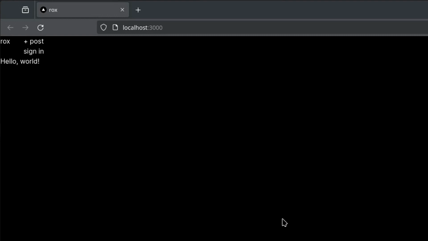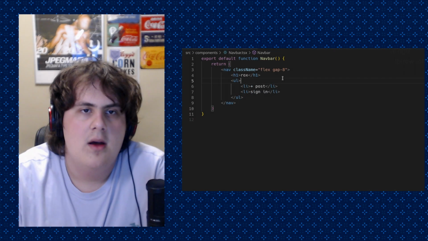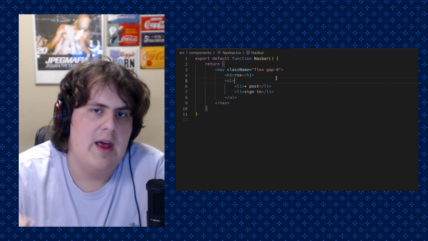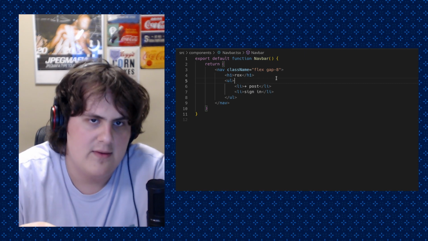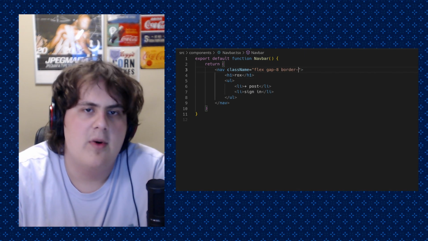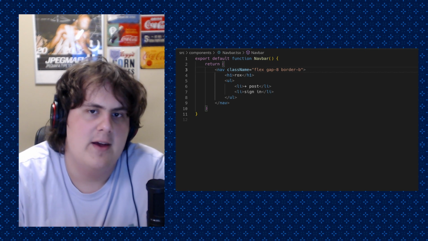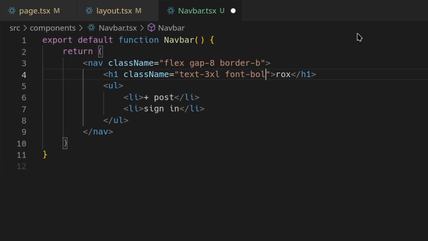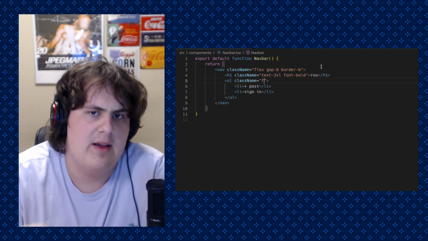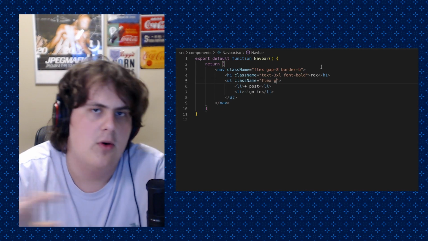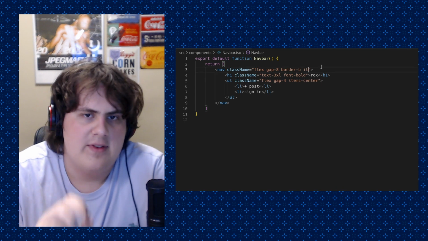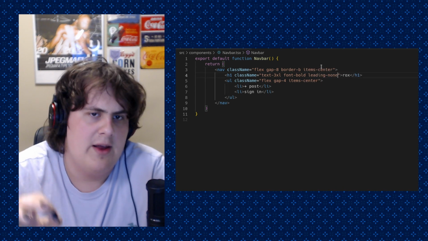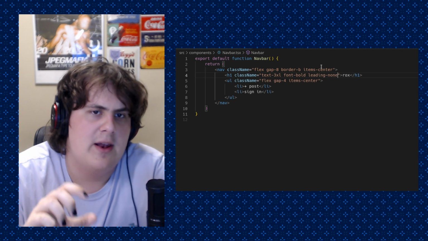If we take a look at our site in its current state, we can see that we need to do a lot more styling to make this layout properly. I find it useful to think of the logical structure of a component first, and then use styling to make it look nice. Let's add a border to the bottom of the nav to separate it from the rest of the site. We should make the h1 large and bold to emphasize our brand, and we also need to make the UL a flexbox to get it to lay items out horizontally. Let's add some vertical centering and use leading none on the heading so that the large default line height won't make our navbar any bigger than it needs to be.